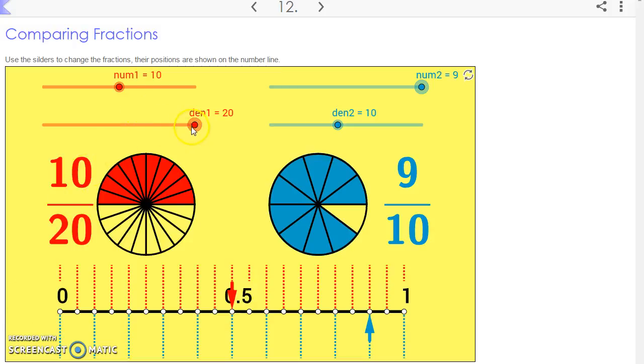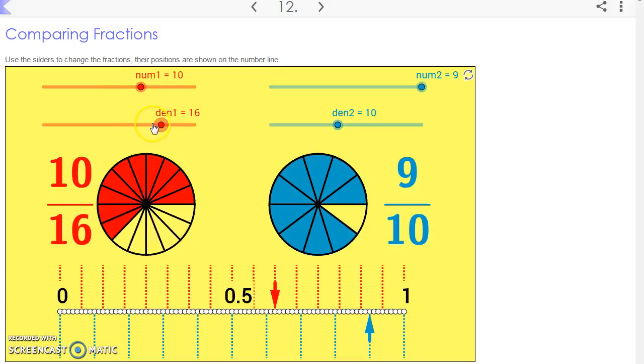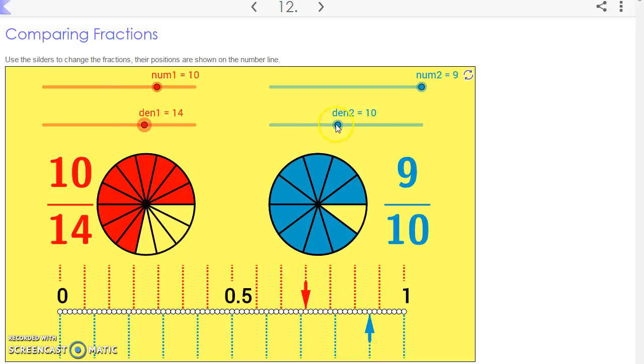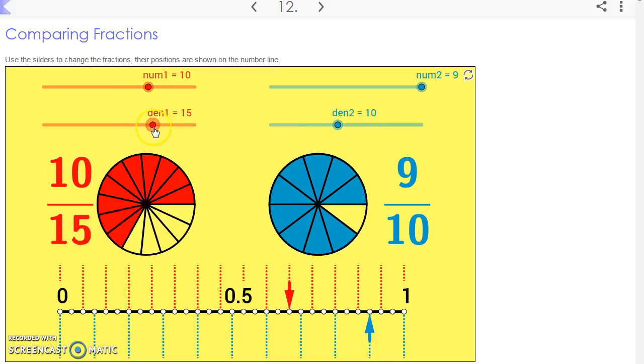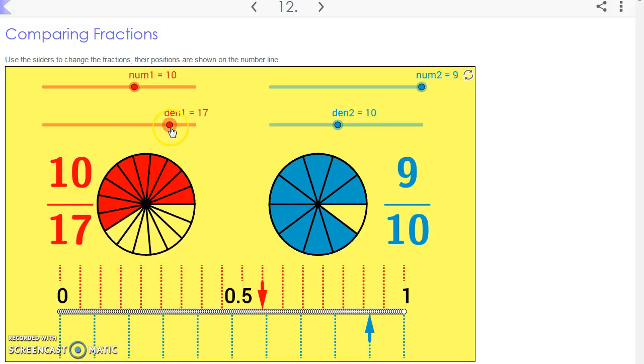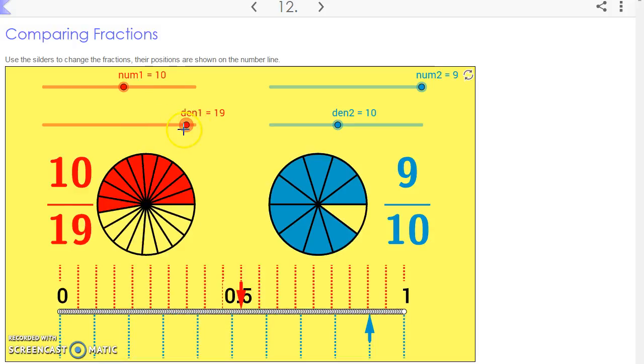So it really teaches students what denominator and numerator mean, and the fact that when you increase the denominator, the value is actually decreasing, and it's the numerator that, when you increase it, increases the actual value. So there are many lessons to be learned from this one tool, and that's why I love it so much, and I am definitely going to put it in my GeoGebra library and would suggest it to many teachers.